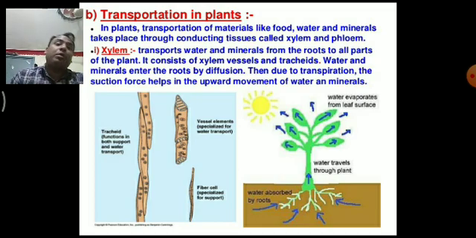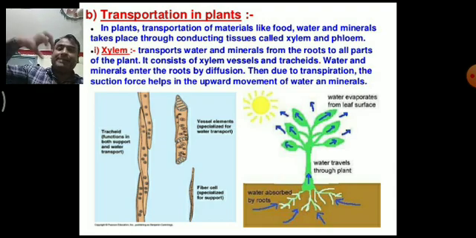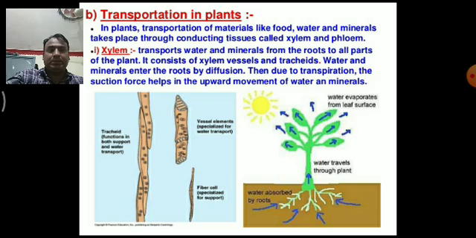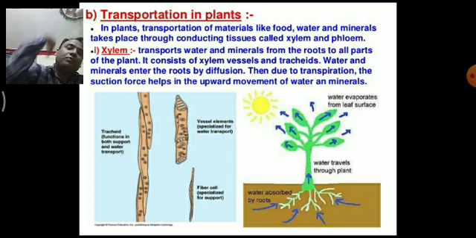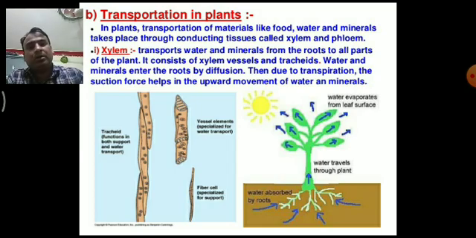Then the most important is transpiration pull. What is transpiration? Transpiration is the loss of excess water through the stomata in the form of vapor. This transpiration pull generates a negative pressure in the xylem column, and this negative pressure brings about the absorption of water from the roots. It creates a vacuum-like arrangement, so it can pull the water from the roots, and the roots take it from the outside by the diffusion process.